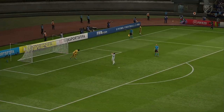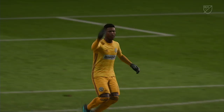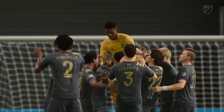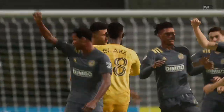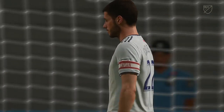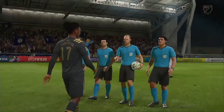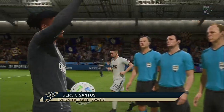Oh, he saved it. It's all over now. Well, he's earned his wages there, the keeper. All the pressure is on the taker. He's come up trumps. Well, he put in a really thorough performance tonight, Lee.